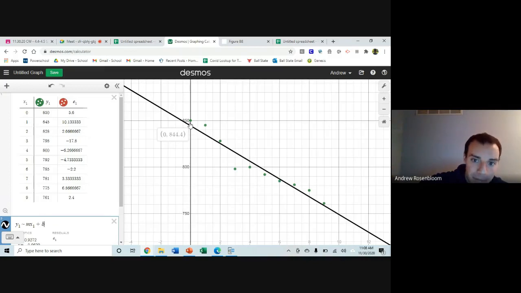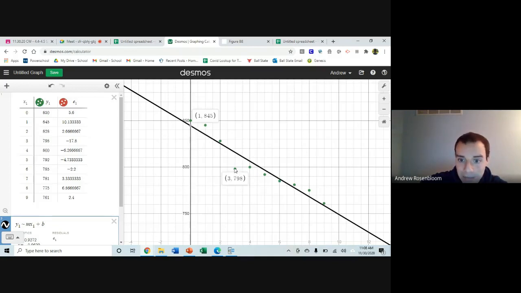your predicted point. So all of these values here that are above the line are going to have positive residuals. If I look at this point here, my y value is 845, but my line is predicting that the y value should be, I can get it exactly, 834.867. So if I take my actual y value, which is 845, and subtract it by what the line is predicting, which is 834.867, I'm going to get the residual of 10.133.